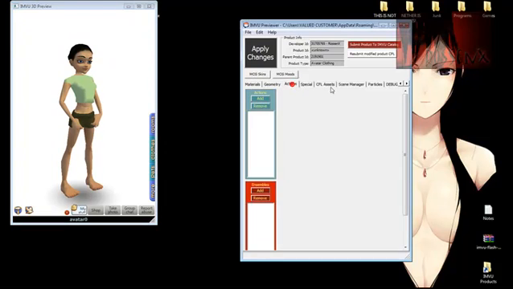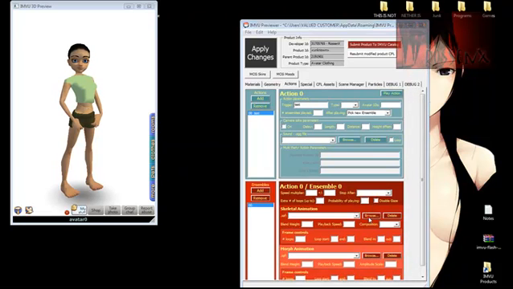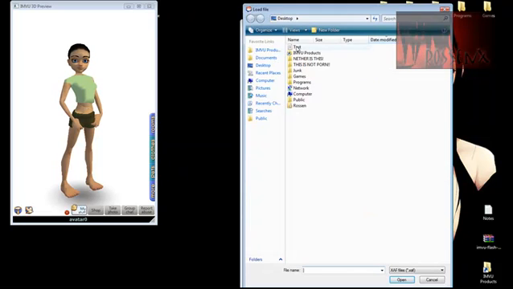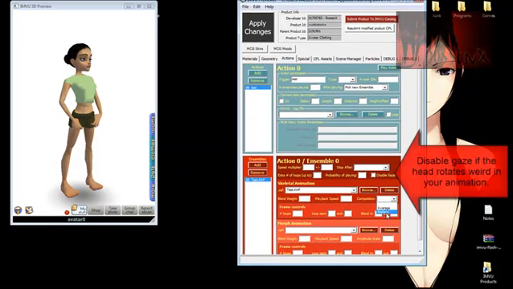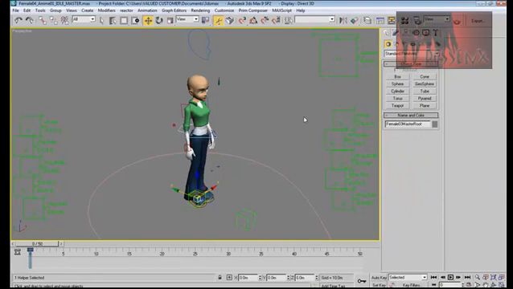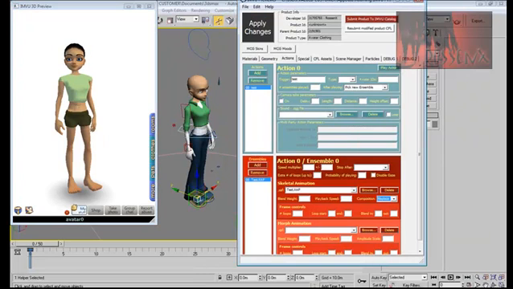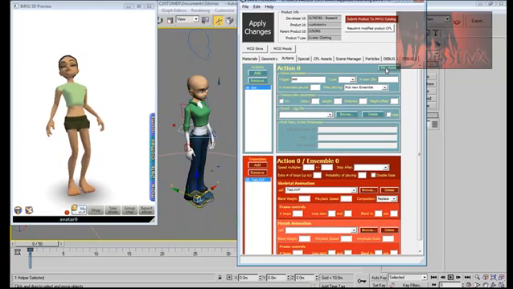We're going to go into Actions tab. We're going to add an action. Let's call it Test. And here we're going to select an avatar animation. We're going to find where we exported our animation. And we're going to set the composition to replace, so it does exactly as it did in 3D Max. We do not want it to average or anything like that. After this is done, just click Apply Changes and let's test it out.